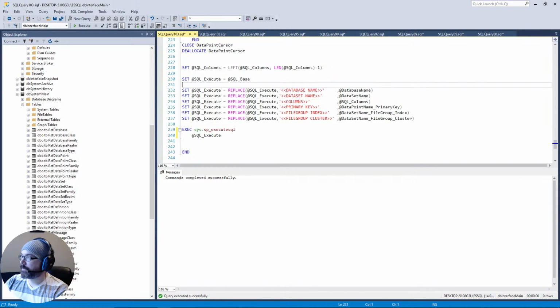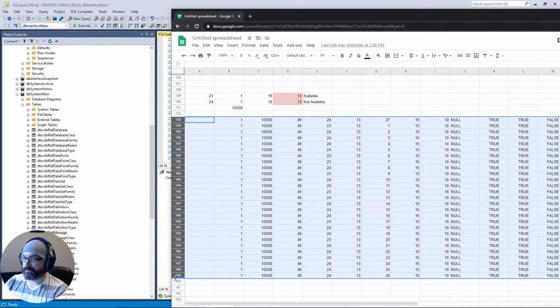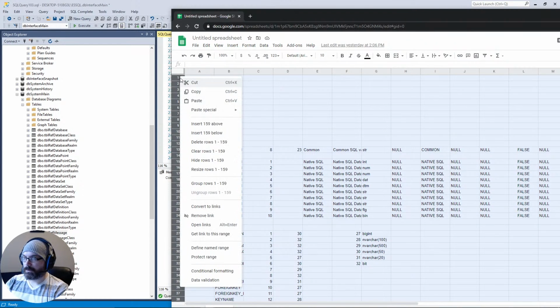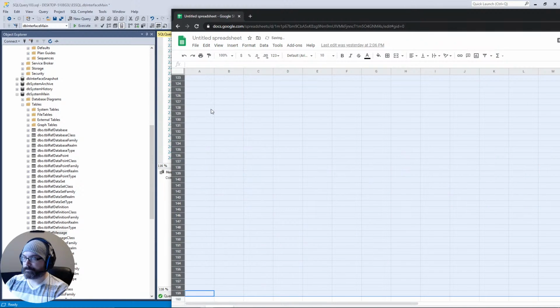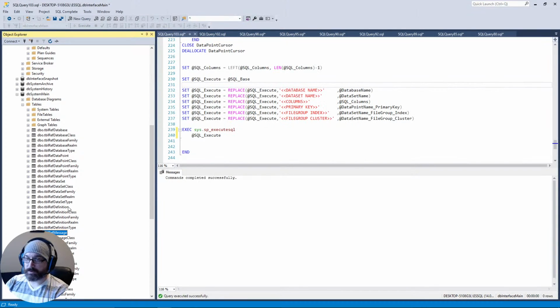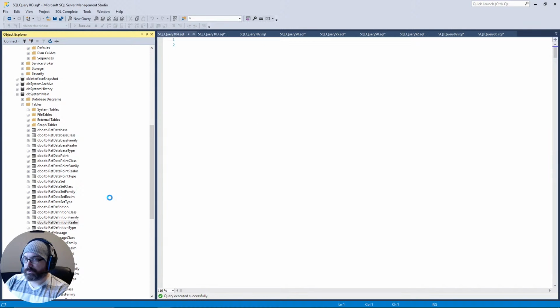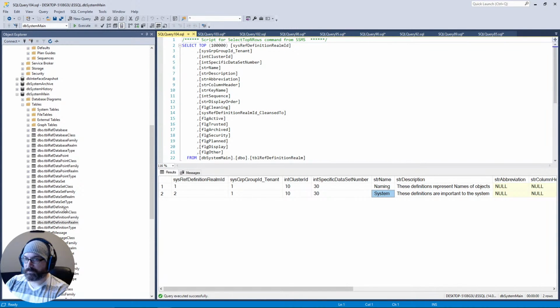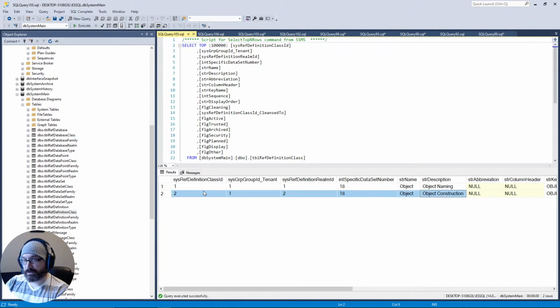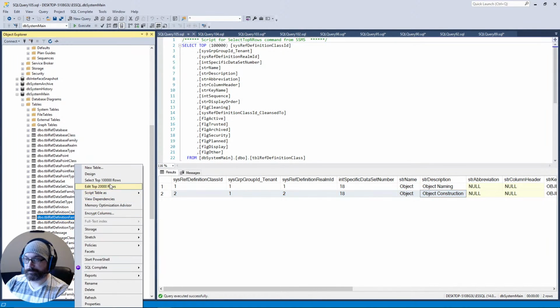Alrighty. So for defaults, pretty simple. I go back to my favorite tool ever, and I'll essentially just have to create another relationship between a definition and a data point type, because data point types are columns, data points in a data set. So let's create some definitions. What do we have? System definitions for object construction.